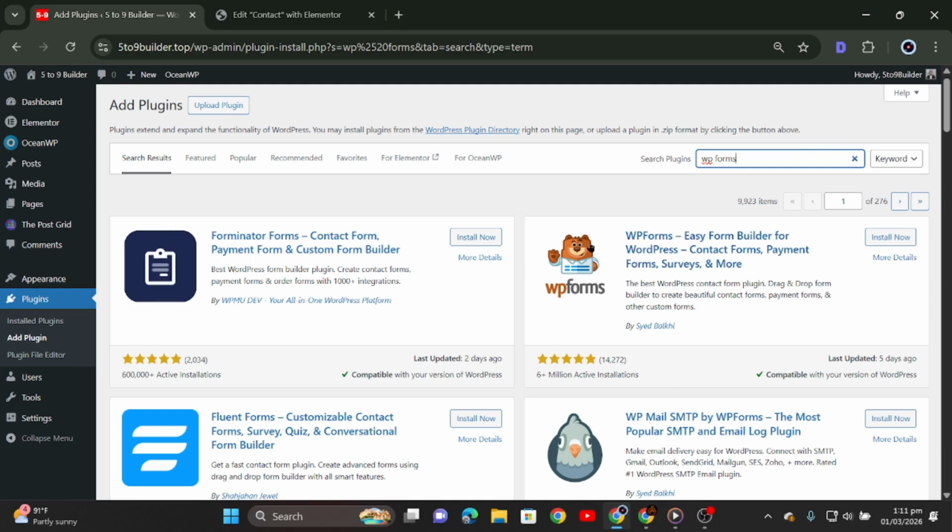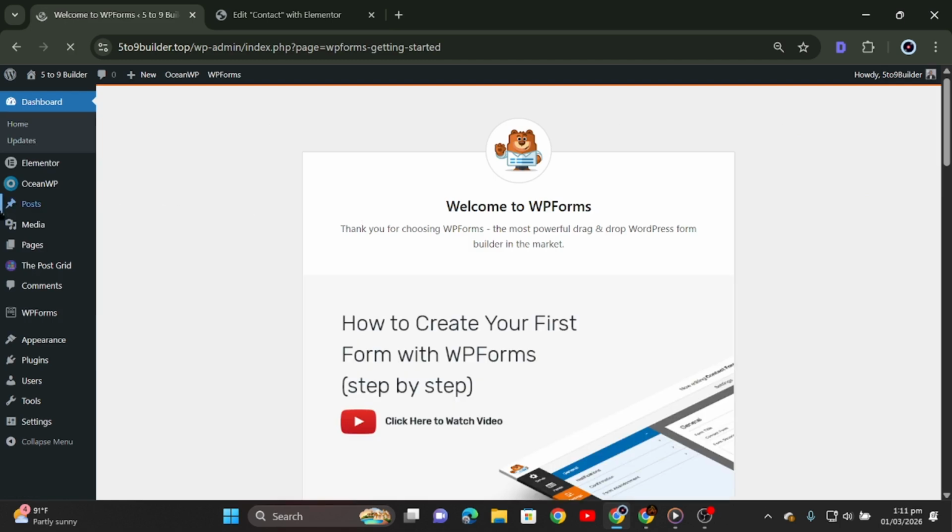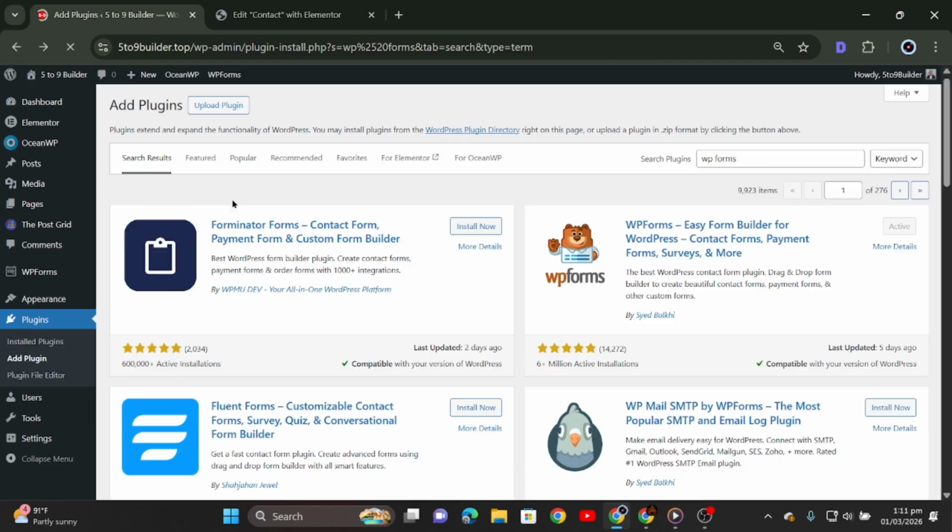WP Forms, this one. So we are going to install this one. So you install that, and then you activate. Then we go back there again, then we install another plugin called KOI add-ons.